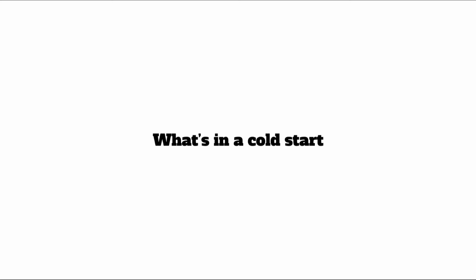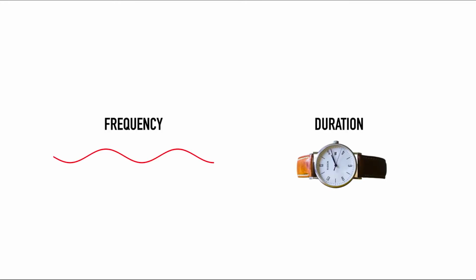Hi, welcome back. In this video, we're going to talk about the things that affect your cold starts, which in a nutshell are the frequency and duration of cold starts. Unless you're calling your function via a cron job, the frequency of cold starts is going to be driven by some kind of user traffic. If there's a spike in traffic, then Lambda is going to auto-scale the number of containers it runs your function on, and you'll see cold starts.